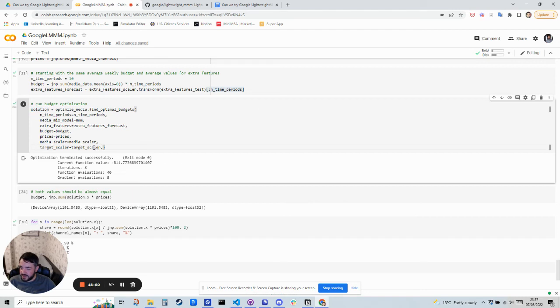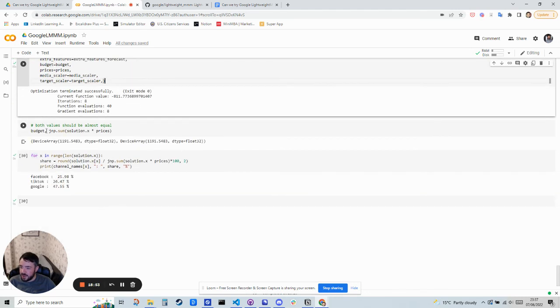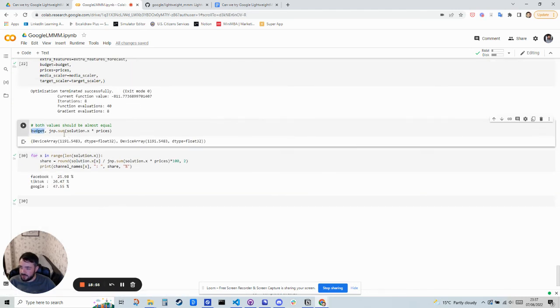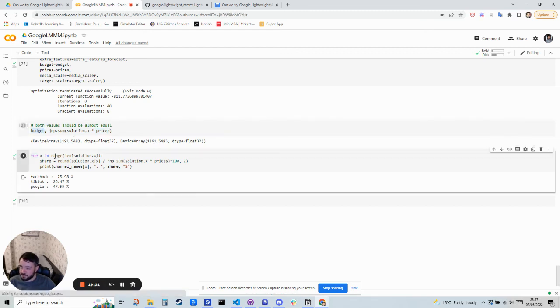You pass in the scalars here as well. And when it comes out, you have this solution.x. That's the actual array. It tells you what to spend on each channel. And what we're doing here is summing it up times the prices. For us that doesn't do anything because our prices are ones. But if you were using impressions, that converts it back to spend, and then you compare that with your budget.